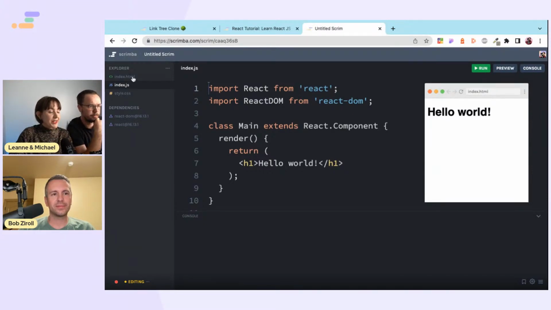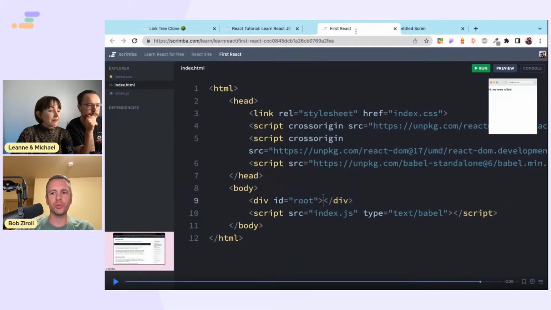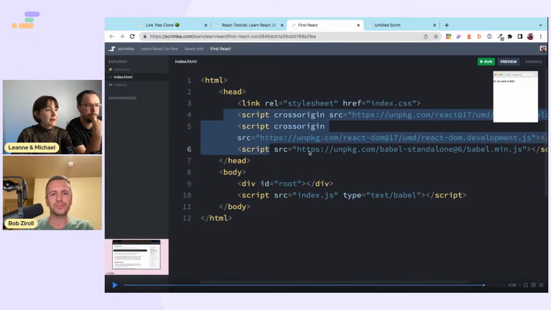One of them, which I think is what you might call the quick and dirty way, is adding it via the CDNs, which I only found out recently you can do. Did you know that? Yeah, it's not ideal, but it's good for just a quick prototype. If you're not able or willing to use Scrimba, which will just have it set up, or something like CodeSandbox, which I think you can just tell, hey, I want this to be React, and it will set it up for you, you can just plop the CDNs into your VS Code and make that change to your script tag, and it'll work.